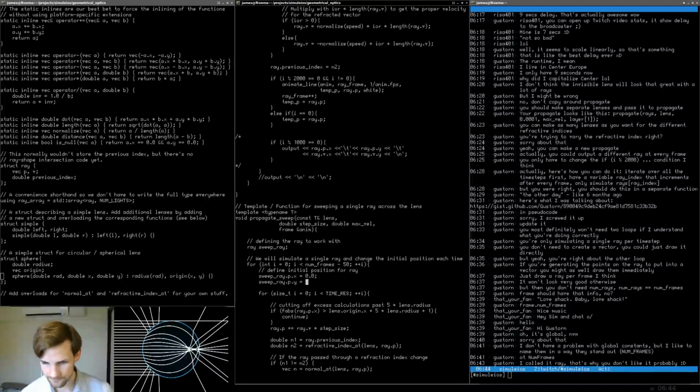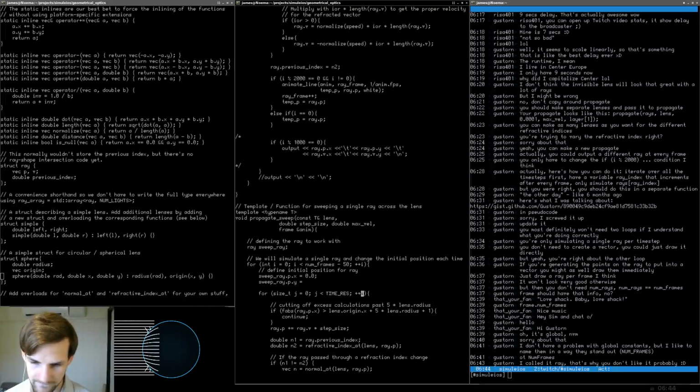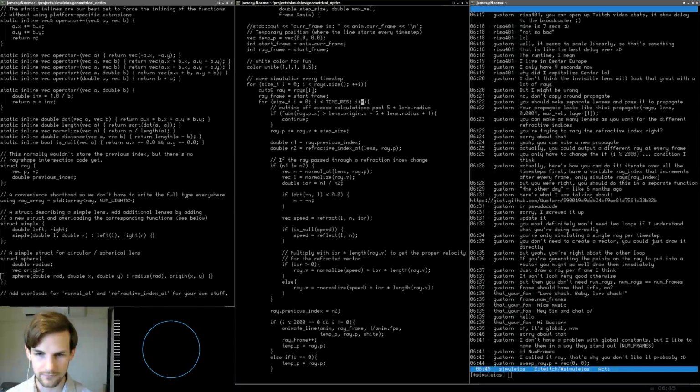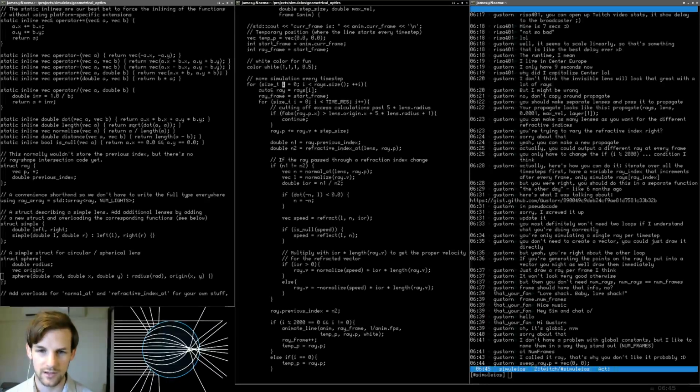The initial one, and I just realized I have too many i's here. Let's change this to a j, and this to a j, and this to a j. Let me go up here real quick. How did I do that? 1 second, guys. This is a little disconcerting. Oh, I see what I did. Shoot. Let me change this to a J.